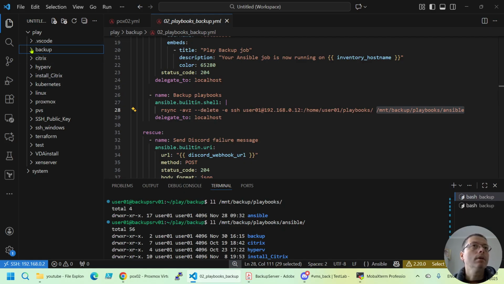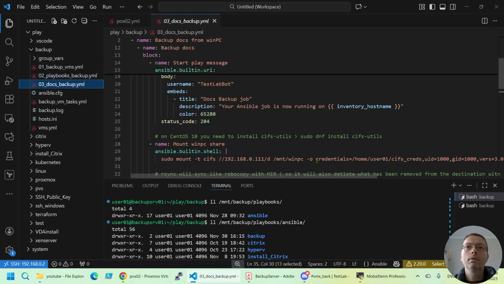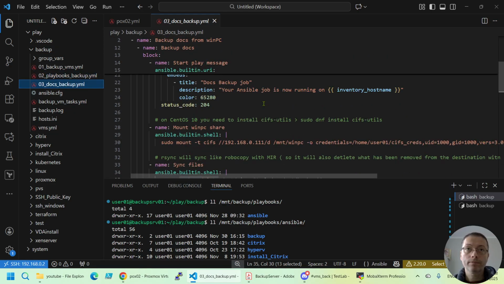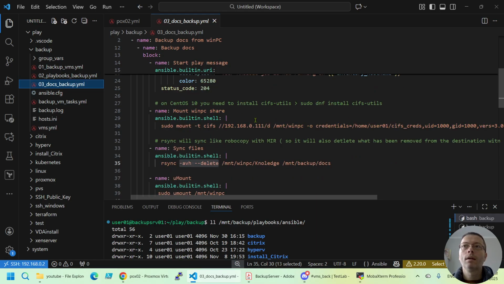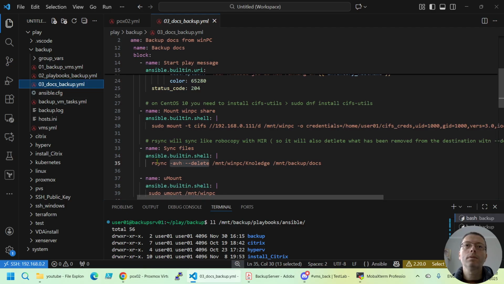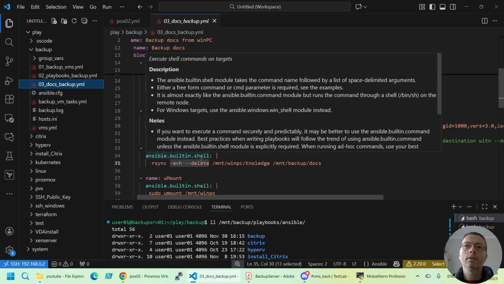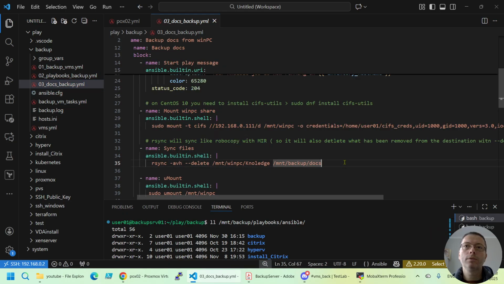And we also have the third playbook. This one is also easy, but in this case it mounts an SMB share, and there are a couple of things here that you need. I also use rsync, but if you want to use rsync directly, so through SSH, you can install it, and I also installed SSH on my Windows 11 machine.